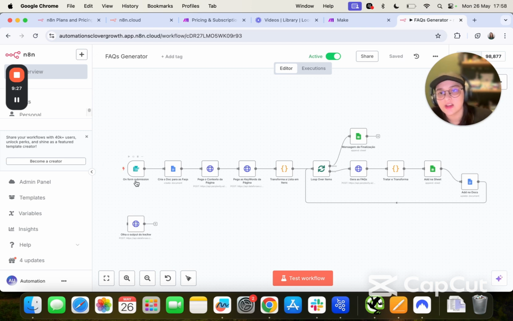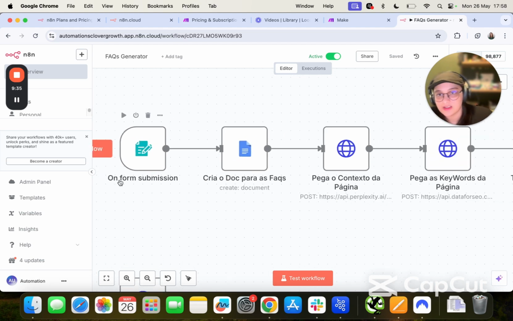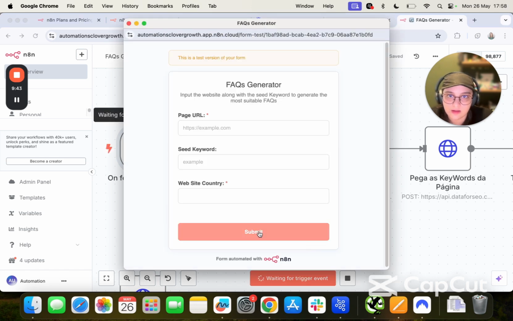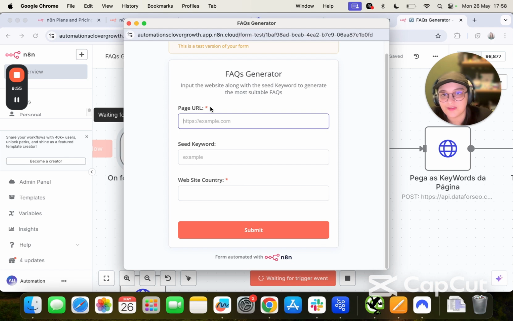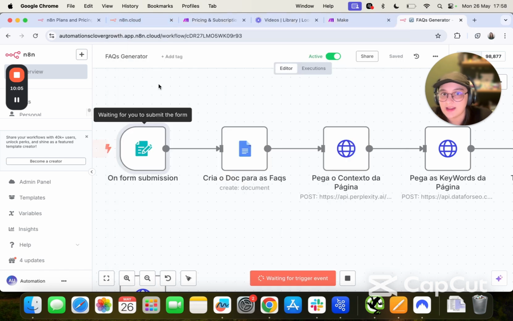And then of course, each one of these nodes does a specific action. For example, this one over here is a form submit action. If I were to test just this module or node, it essentially opens a form. This is one that we can use natively on n8n. You don't need to integrate that into another tool, for example. Here you can define the mandatory or required fields, which are the optional fields, etc. So you can see over here that it is done natively by n8n.